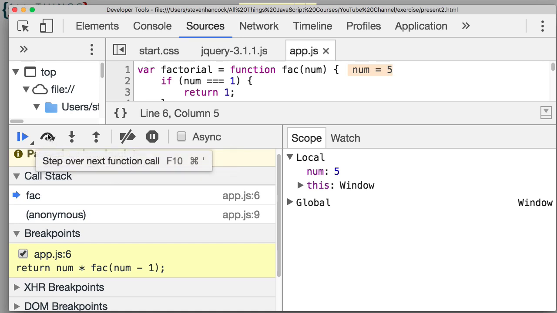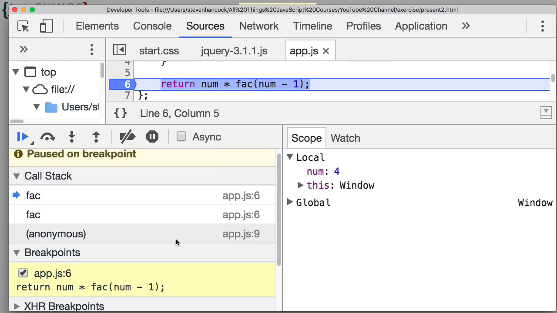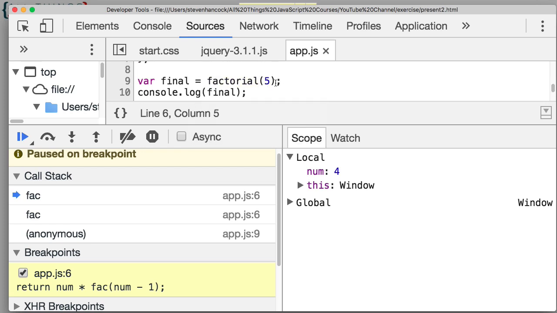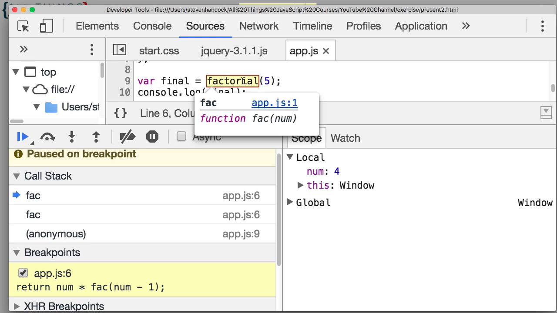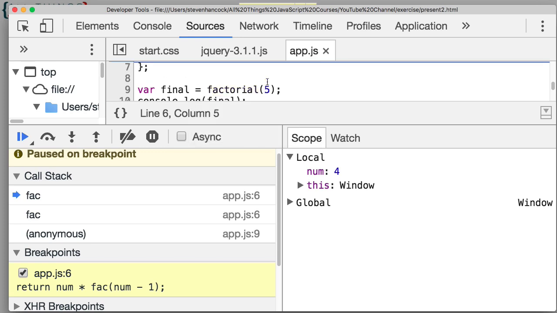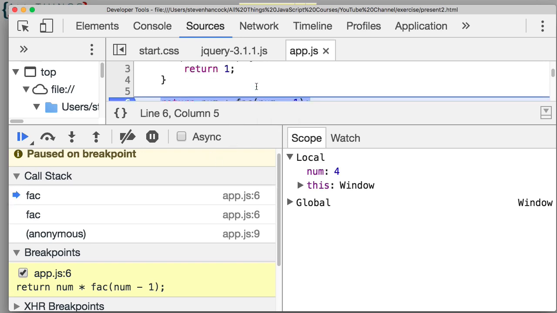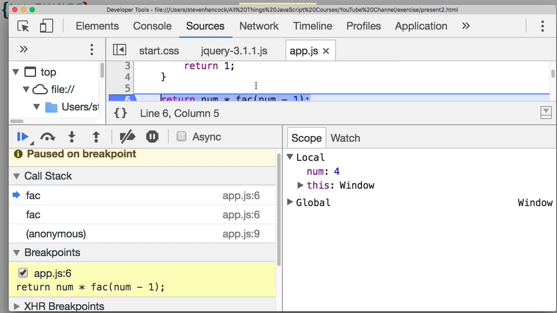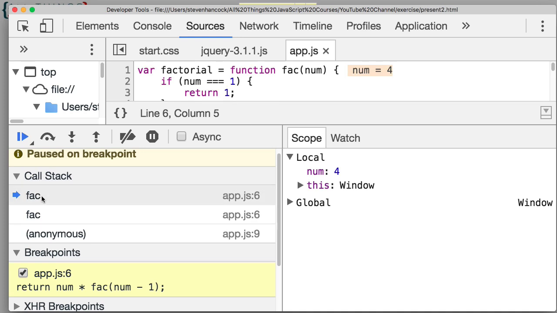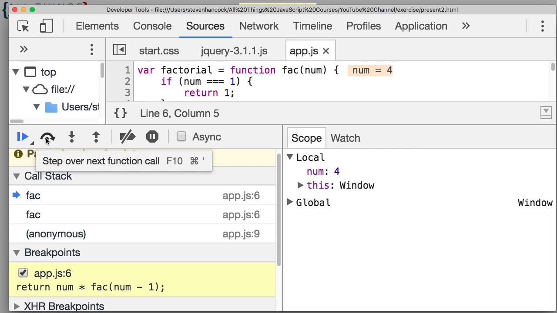Let's step through the code execution some more. So I've caused it to move to the next call. Now we're seeing a call stack. We have this function called twice. So initially, the function was called anonymously, which is right here. That's where the call happened, the function that's assigned to this variable factorial was invoked, and then from there it has begun to call itself using the name we assigned to the function, fac. So we're seeing that show up twice now in our call stack. Also notice that the second time through, num is equal to 4, and that's showing in the local variable here as well.